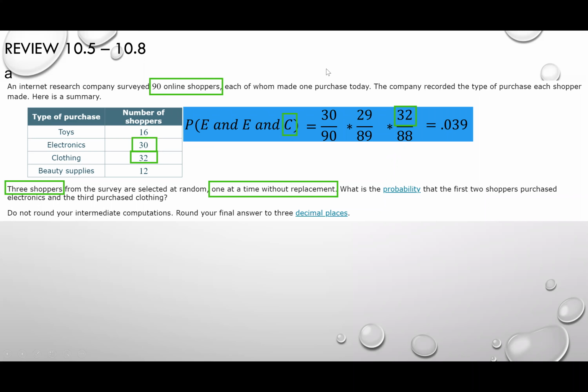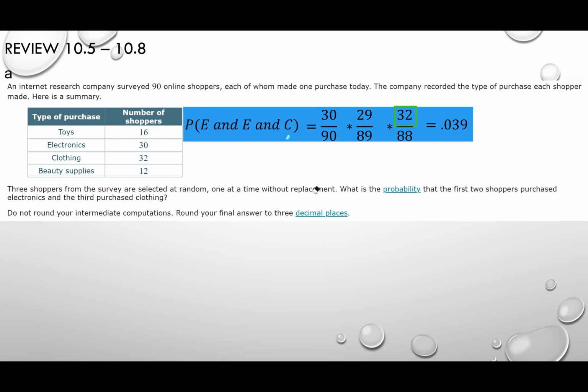So this thing here we did earlier the last time too, because it's without replacement. We know that without replacement is dependent because one depends on the other, and because it's dependent, we need to deduct. Again, like I say, in words, your denominator has to be one less. Every time you take one, we have one less. So looking at this question, I have 30 over 90, 29 over 89, and 32 over 88.